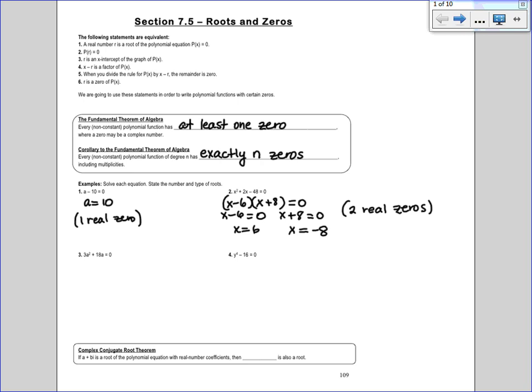Okay, the next one. I have an a squared term. So you think you would need your 2 sets of parentheses to factor. But actually there's only 2 terms. We pull out what they have in common, a 3 and an a. When I do that, I have a plus 6 left. Set each piece equal to 0 and solve. Now this 3a, I could have just written a equals 0 there because the a is the only thing that's making it equal to 0. You had 3 times something else equals 0. So a was what could have been 0. Or a could have been negative 6. Again, there's 2 answers, so we say 2 real zeros.